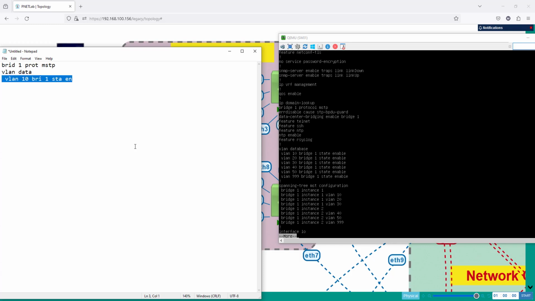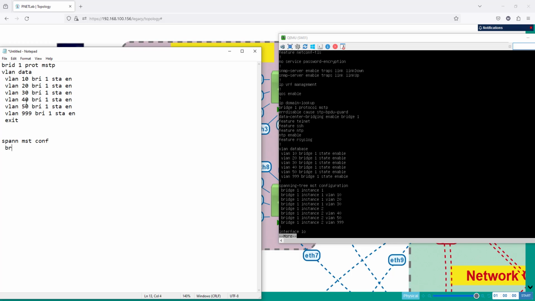I'm going to copy this, and this should be 20, 30, 40, 50, 999. And then I'm going to go with the spanning tree configuration. So I'm going to say exit, spanning tree MST configuration.